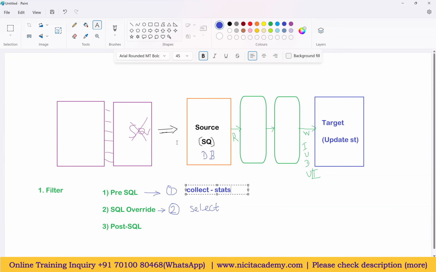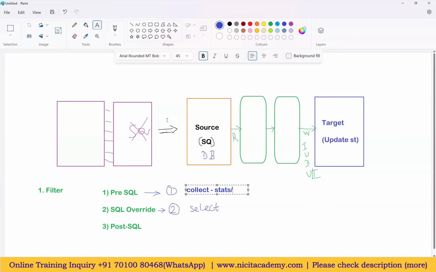But there is no need to go to the DBA. You can mention it in Informatica itself. Before reading the data, if somebody has loaded huge bulk data in the source, I have to do the collect stats. It is something like defragmentation on a disk, because performance will be better. Similarly, if you do collect stats, Oracle will do the statistics analysis of the data and keep an entry in the metadata. Then the read performance will be improved. This is one example.